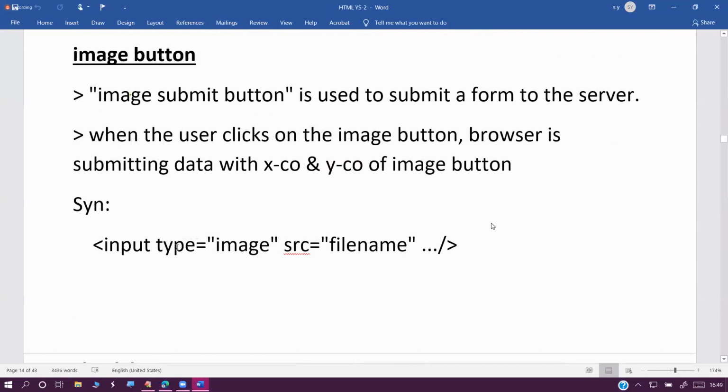Same explanation, same information. Button creation model changed and input type equals image. Which image do you want to display as a submit button, sir? The image address we have to write here. SRC is not the first time, we know very well. So SRC equals your complete image address, and before that type equals image. I am displaying an image as a submit button. Now the user can click on the image as usual, data is collected and handed over to the next program. Every procedure is the same way, only the button look is changing.